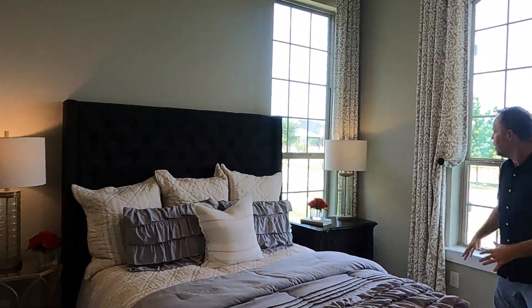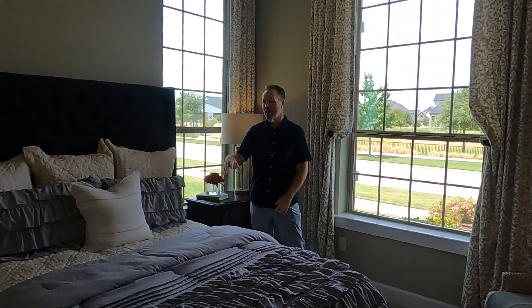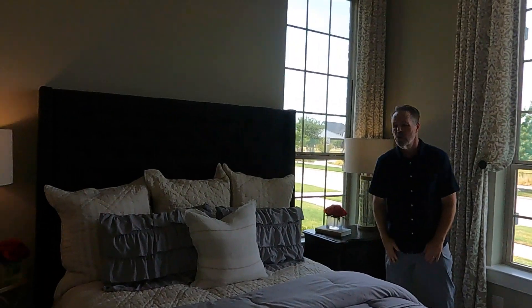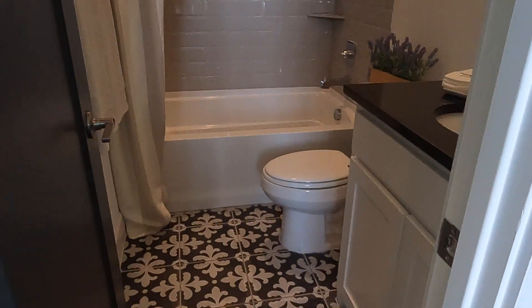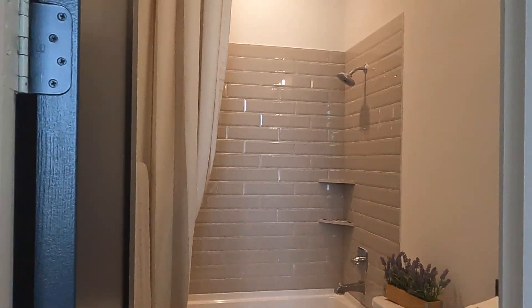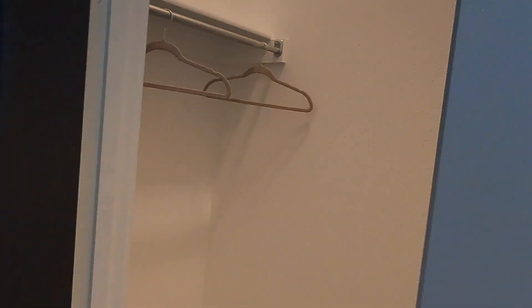Let's take a look at this bedroom. It has an ensuite which is really cool. I love all the natural light — not only do you have your big picture window, you also have this side window bringing in all this natural light. And look at the ensuite — so pretty. Look at these dark doors; you don't see that very often anymore. And you've got your closet right in the front.